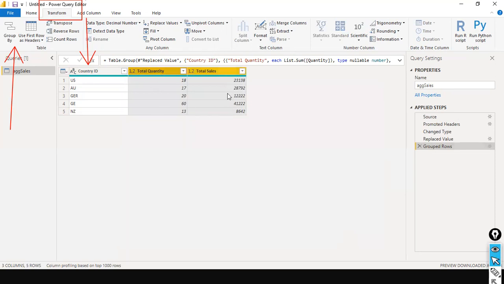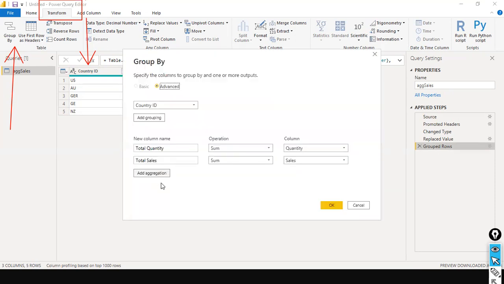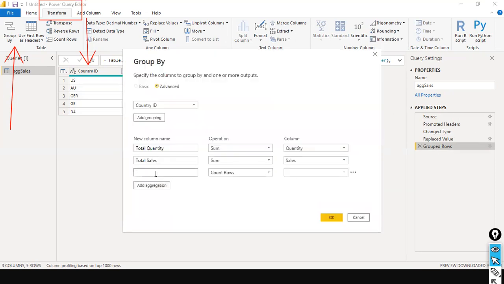Yeah, quantity is here, total sales here. So now we got this one, okay? We did sum. If you want average, you can also go here and add one more column. For example, add aggregation, average sales. Along with this, he wants to understand the average sales in each region. Here you have the average option. Average on which column? Sales column.